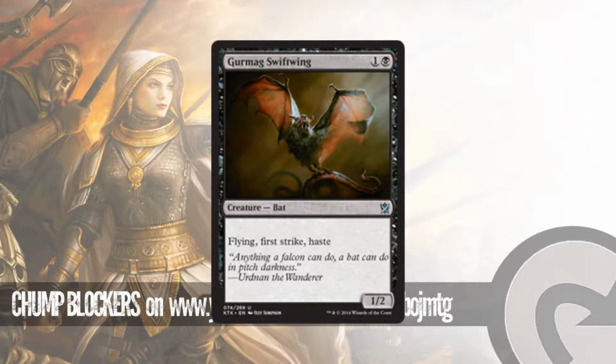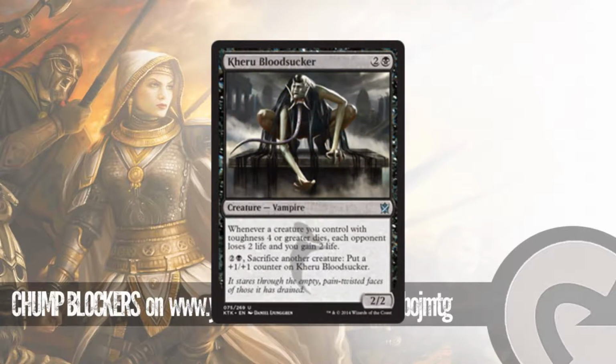Oh, yeah. So, moving on to one of the freakiest arts you will ever see. What is going on in that artwork? I think this is why Sorin has actually come here. Not for Ugin, he's coming up to say, what the hell is happening to my species? Keru Bloodsucker, a 2/2 for 3 vampire. Whenever a creature you control with toughness 4 or greater dies, each opponent loses 2 life and you gain 2 life.